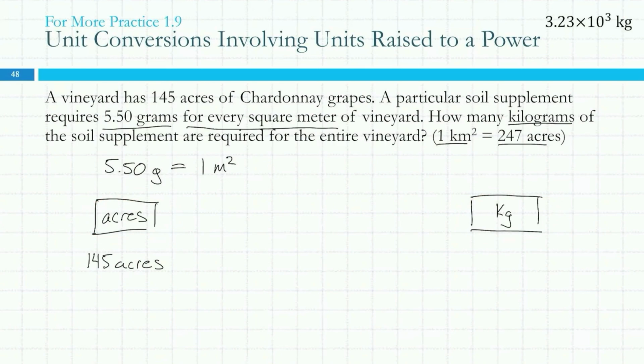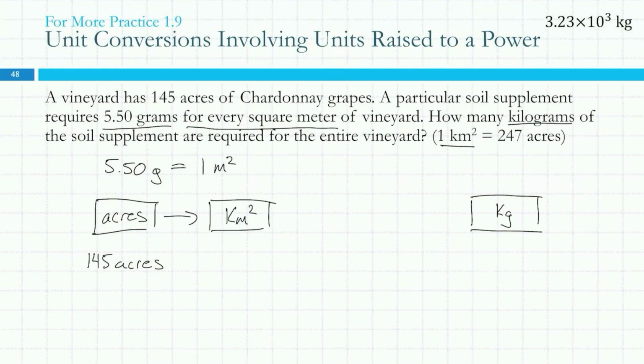And we've got 2 pieces of the puzzle already given to us, right? So can I fit either of these 2 pieces in yet? Do you know where they'll go? Do any of them have units that we're either starting with or ending with? Acres. We're starting with acres. So we could throw that in here and say we'll go from acres to square kilometers.